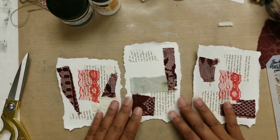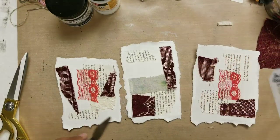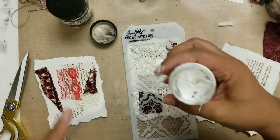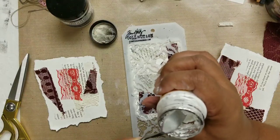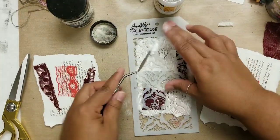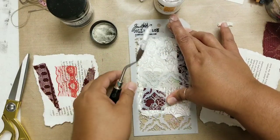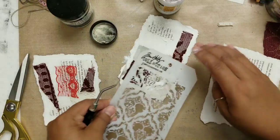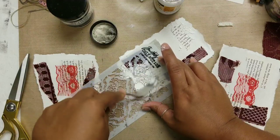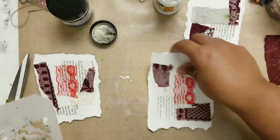So what I'm going to do is take my palette knife. Here it is. And I'm going to start adding a little bit of crackle paint and texture paste to random spots on these tags. And I just kind of want to focus on the outer edges because you'll really be able to see it there. And I'm not going for any kind of perfection here. I really want these to be grungy. And it doesn't matter. You can do it over the fabric a little if you want. Hello, texture. Okay. So that's enough of the crackle paint on that one.